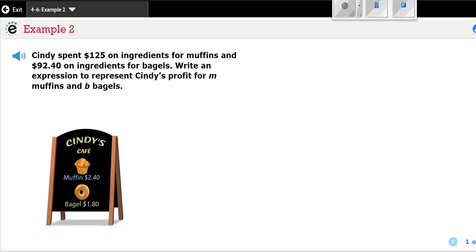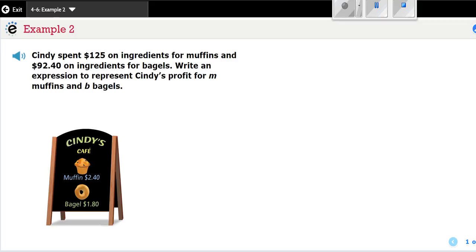All right, welcome to topic 4-6 as we're looking at combining expressions. So when you have two different expressions that go together, how you can work to combine them. In this case, we're going to be focusing on adding expressions together and how that works. Example 1 led you through the process: how to first identify the expressions if they're not given to you, and then how to go ahead and combine them.